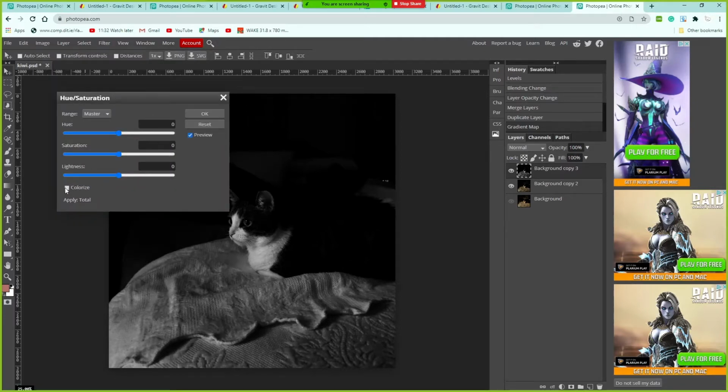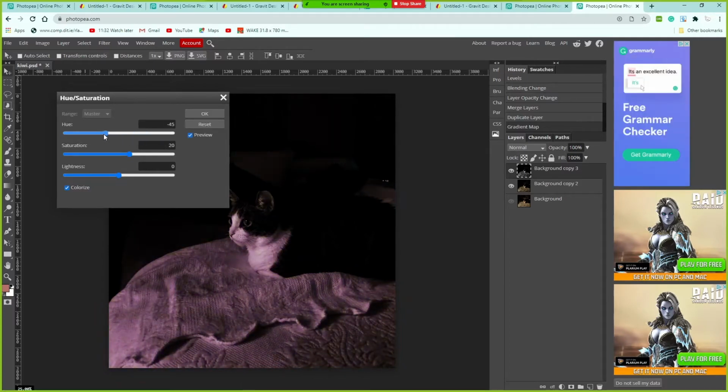We're going to click on Colorize, move the saturation to your liking, so I'm going to go around 20, and then we're going to change the hue to something cool.